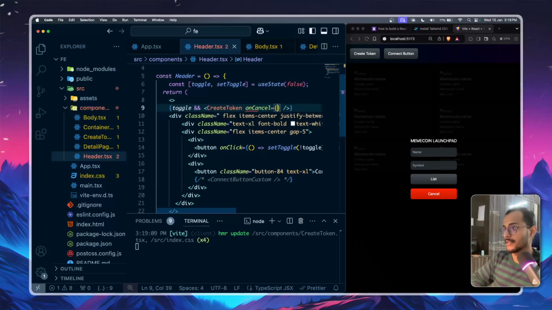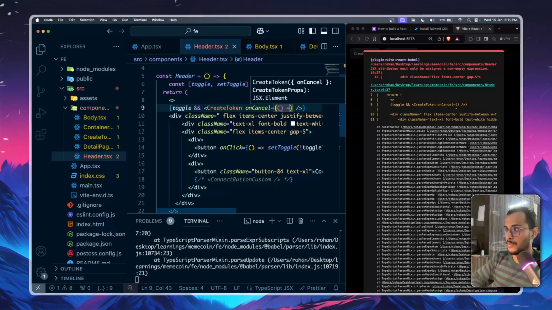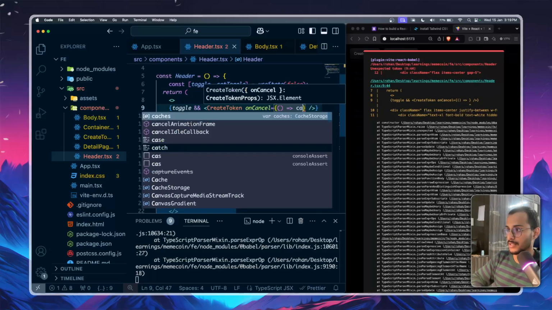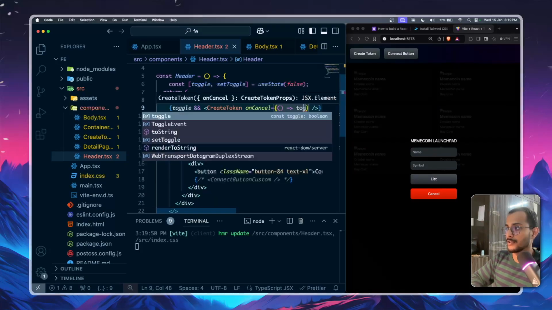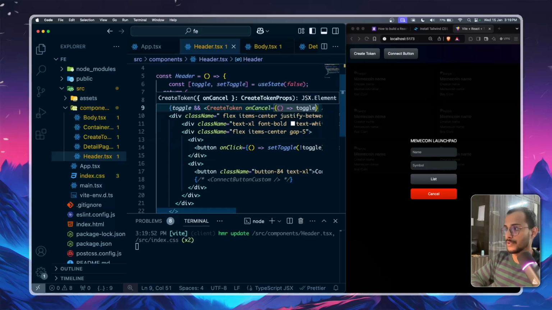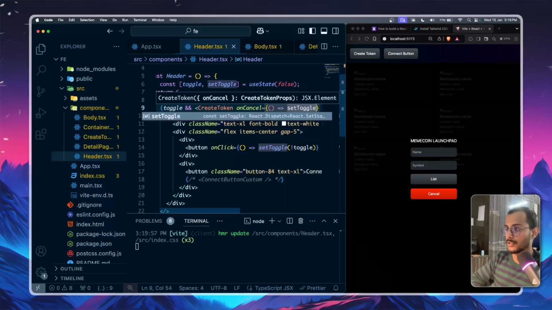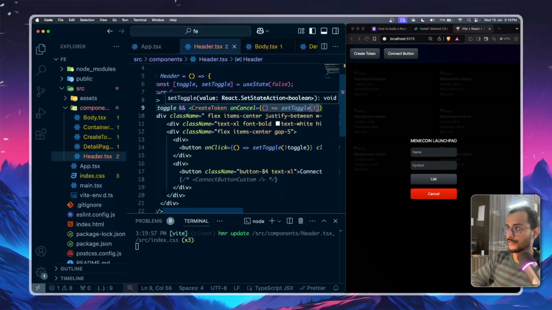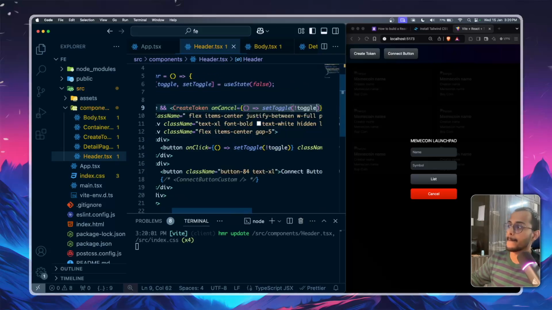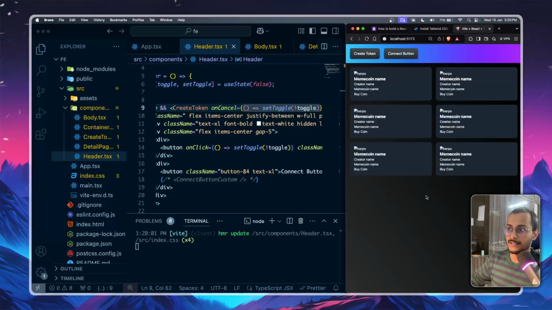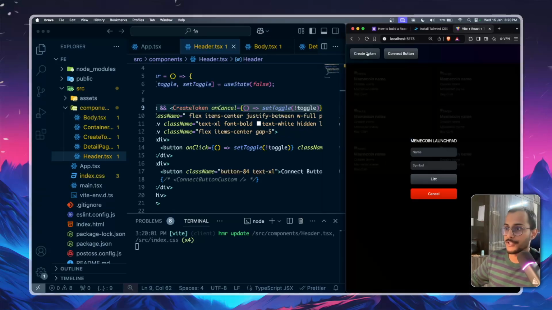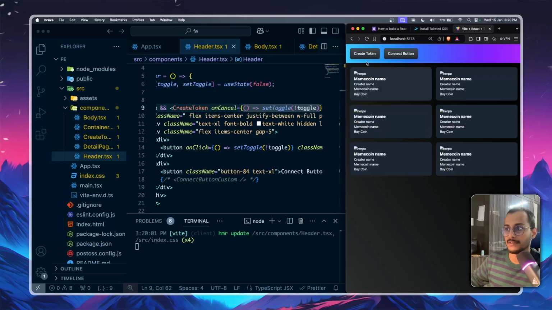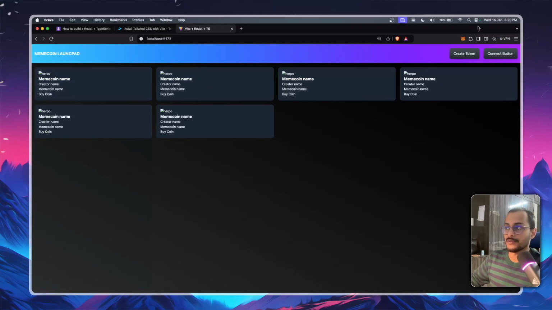On cancel we'll toggle it to that which is not: set toggle, not of toggle. Let's see. Yeah, it's working. Create token, and we have this. So this is the structure of it.